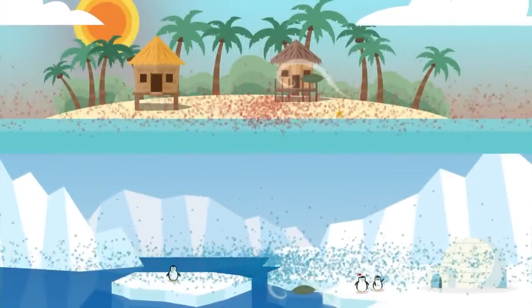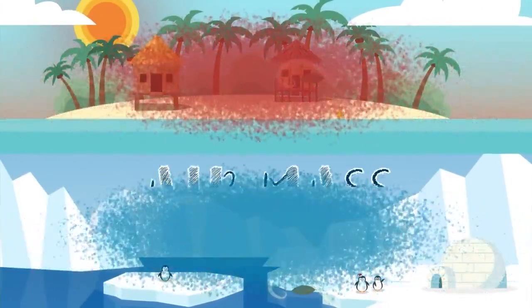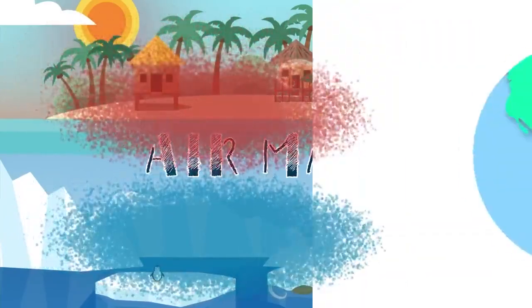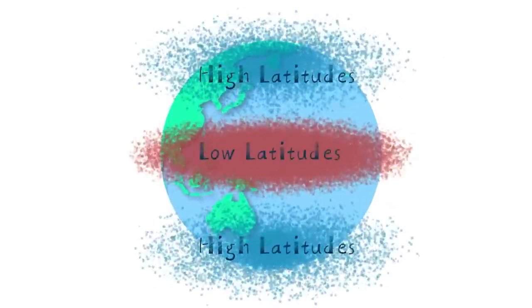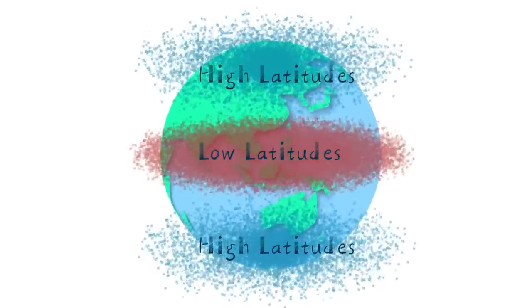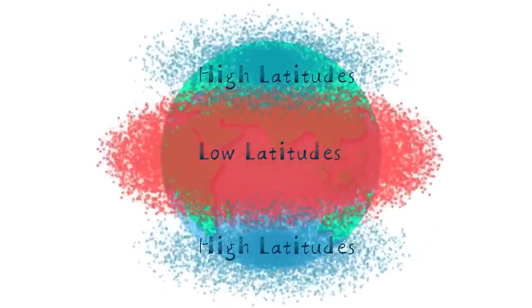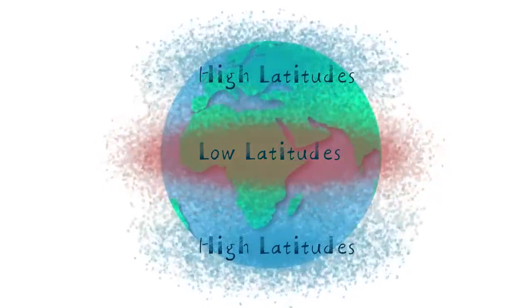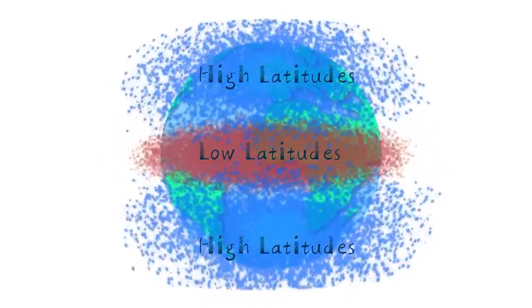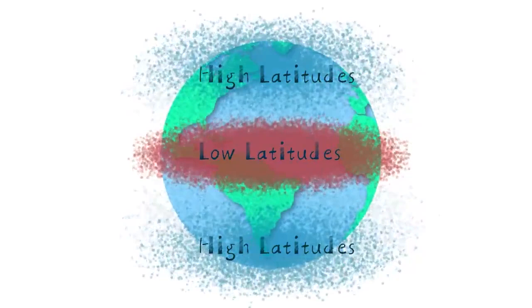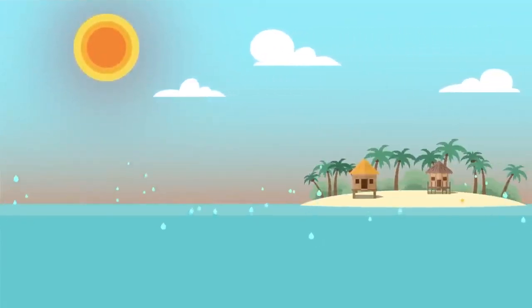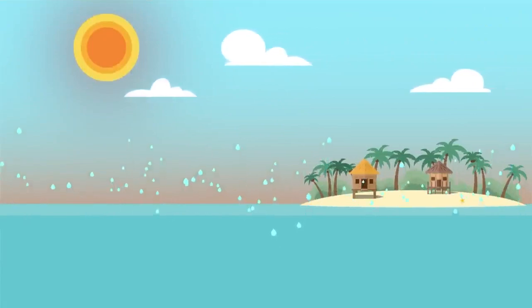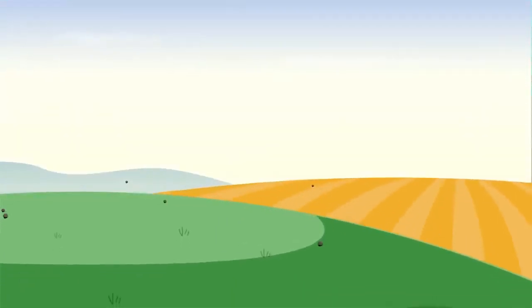A large body of air with the same temperature and humidity throughout is called an air mass. The temperature of an air mass depends on its north-south location with respect to the equator, also known as its position of latitude. Air masses at low latitudes are close to the equator and are therefore warm or hot, and air masses at higher latitudes are cold. Also, air masses that form out at sea suck up moisture from the water, making the air humid. Over continents, air masses are dry.